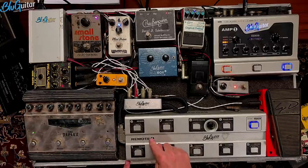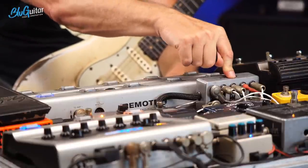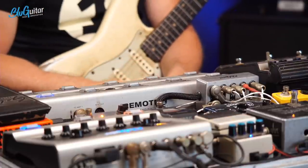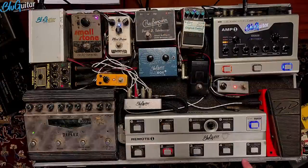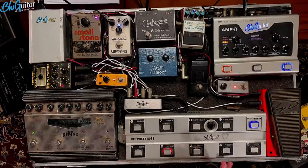And the REMOTE1 will memorize the settings of the loops, which of the loops are active, only one or two or three or any combination. And also the REMOTE1 will memorize the settings of the AMP1. So the REMOTE1 is kind of the brain that controls everything on that board.